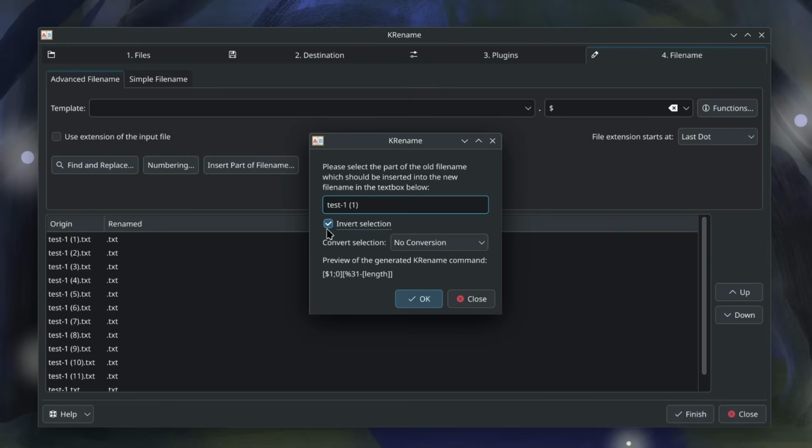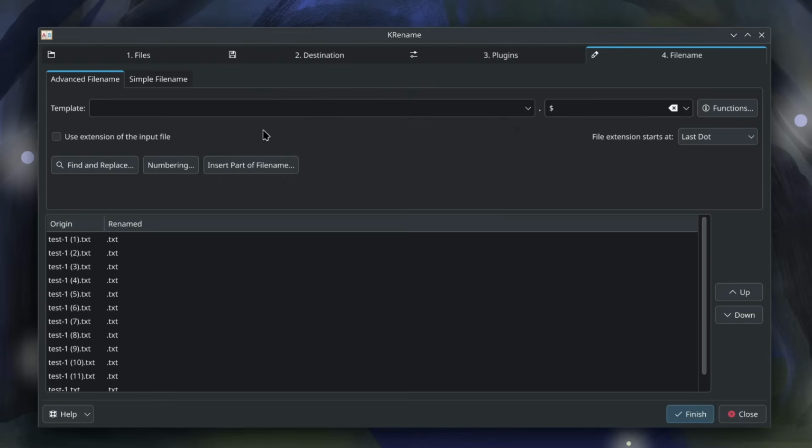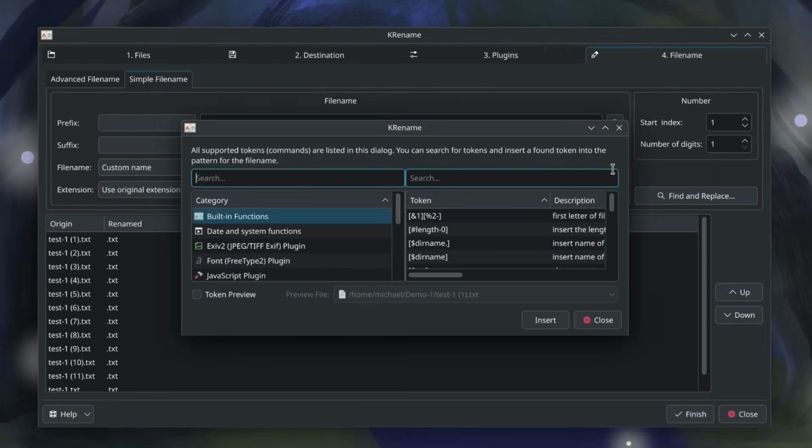And you can also choose this to invert that selection, so you're starting from the end. And then you can go to no conversion, convert to that. So that's kind of cool that you can do that more specific than just the symbol. But I can't find this function in the regular simple file name function pop-up. It's not there. But anyway, let's do it.